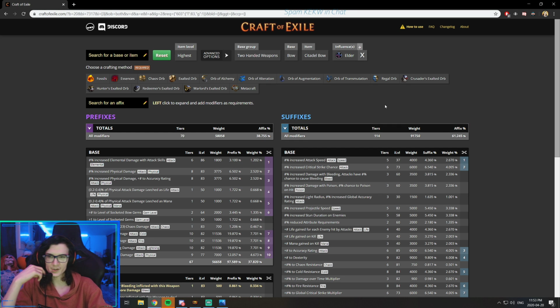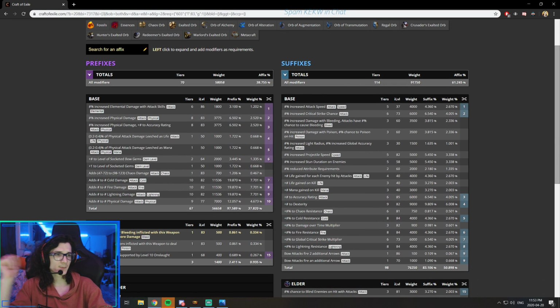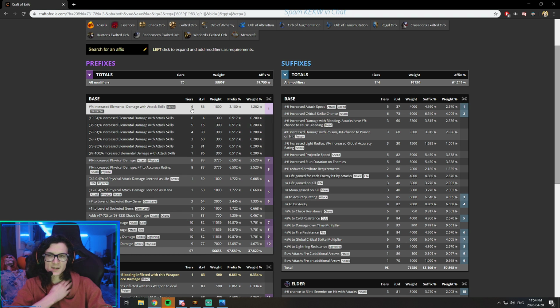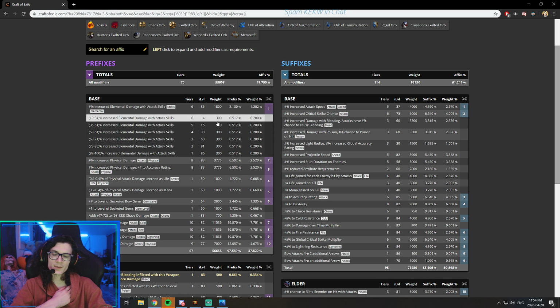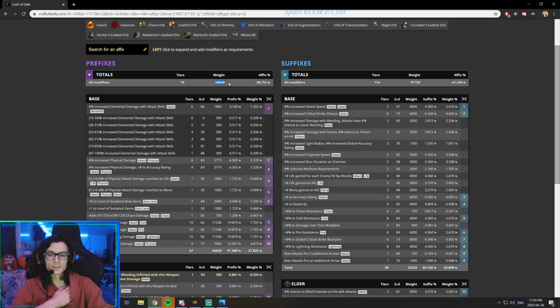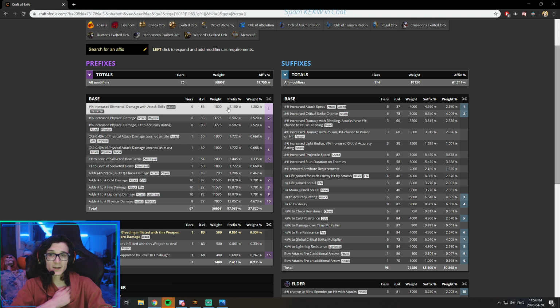So in Path of Exile, as I've explained a couple times already, everything when it comes to modifiers are basically weights in a pool, right? So for example, the weighting for elemental damage with attack skills when it comes to bows is a weighting total of 1800 divided by 6 tiers of 300 each, and this weighting, in terms of prefixes, is 1800 in a pool of 58,058, which is 3.1%.